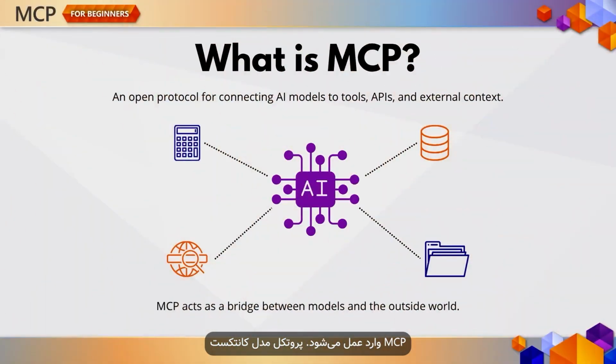The Model Context Protocol is an open, standardized interface that helps AI models, like large language models, communicate with the outside world. Think APIs, tools, data sources, all working together through a consistent architecture. MCP allows your model to not only respond intelligently, but also take action.